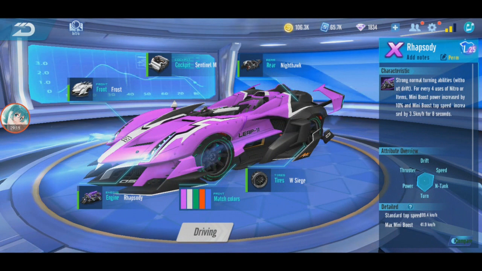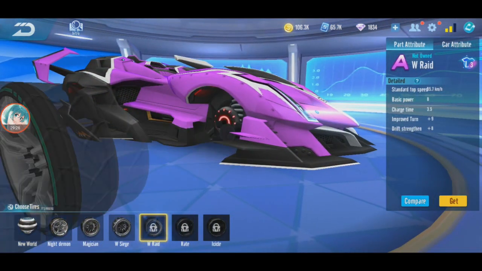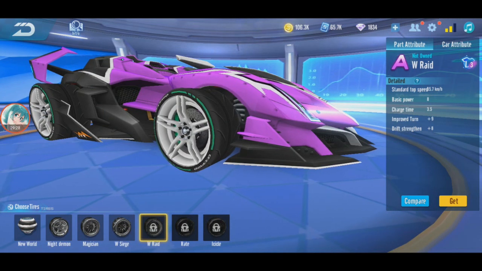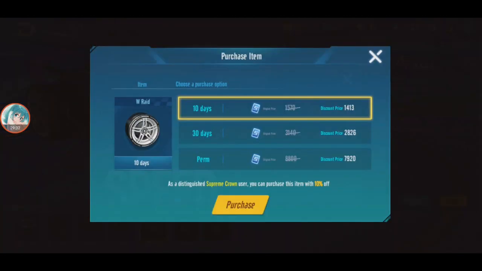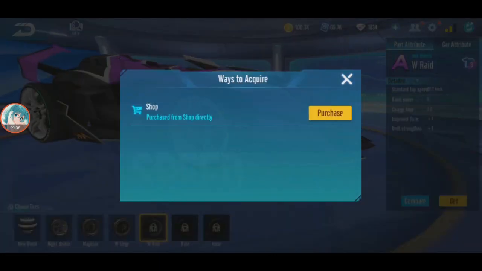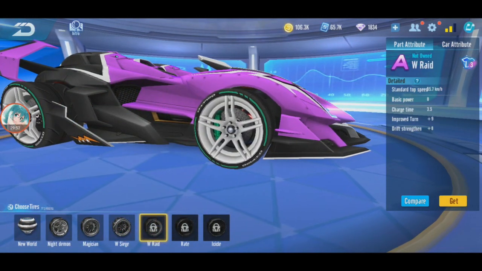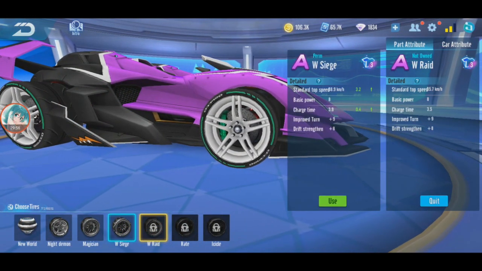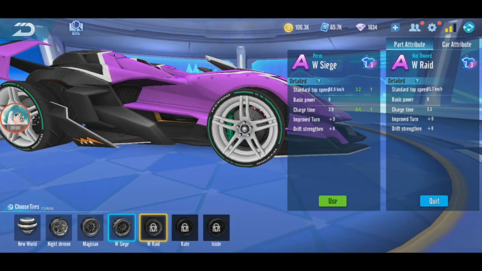Though I think maybe, the best one you have to follow. I think you should follow W-Rate. W-Siege is the new part, but I think you still have to use W-Rate. W-Rate is a voucher item. So if you want to get the best tire, use W-Rate. I think it will make speed slightly faster. Though I'm not sure, looking at the stats itself, it looks like W-Siege top speed is higher, charge time is higher.